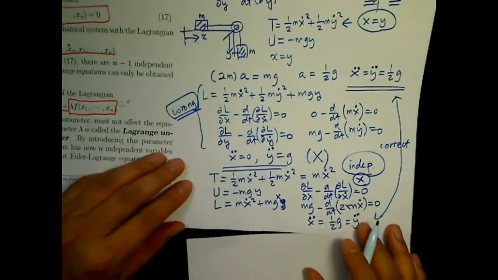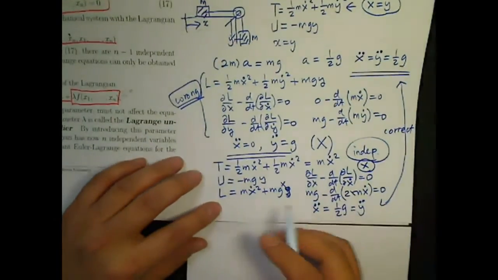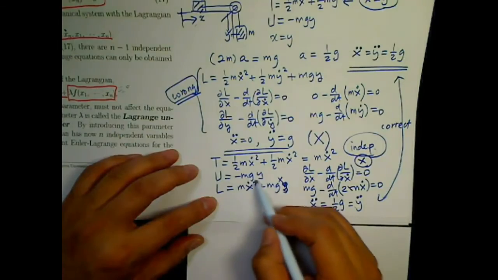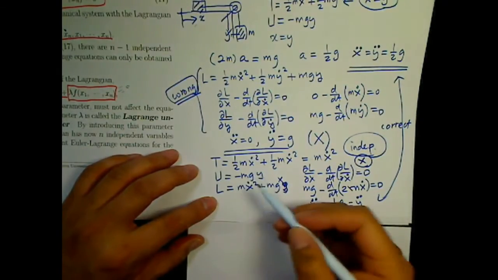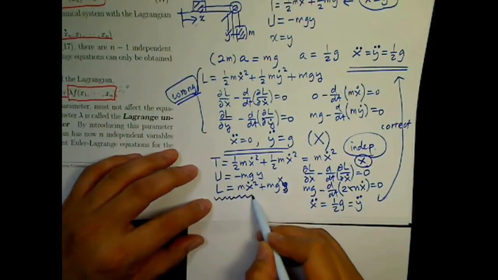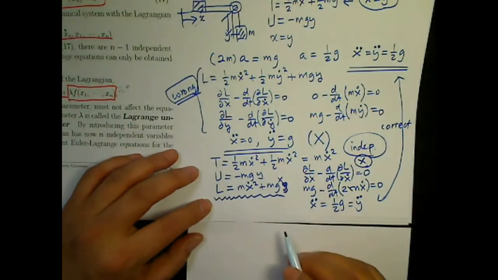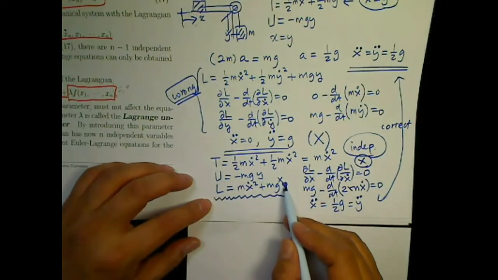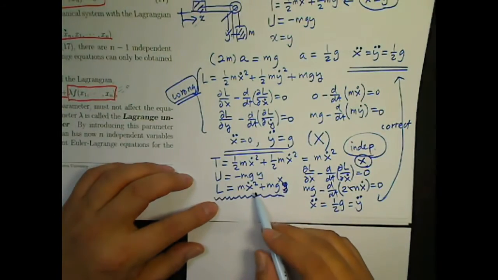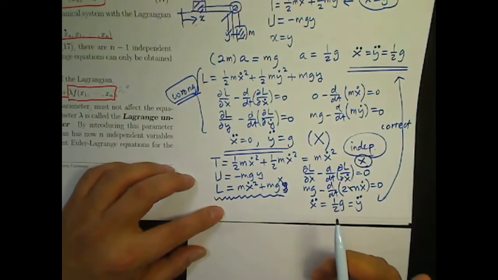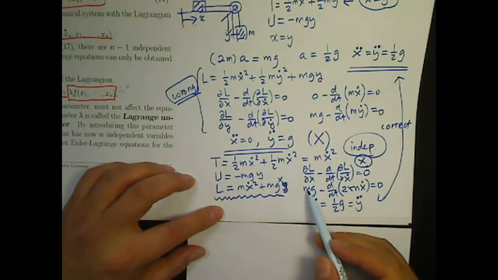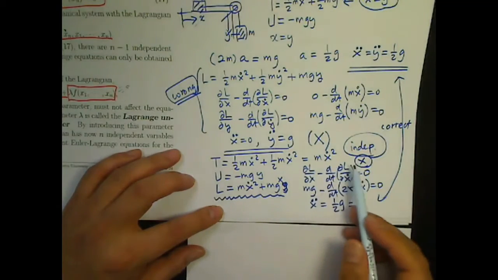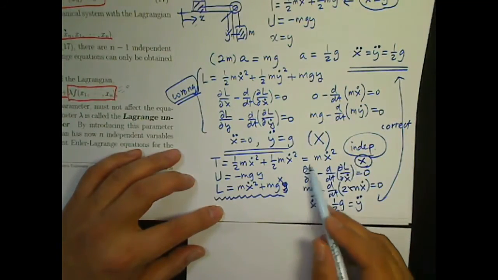If you use mx dot squared as the kinetic energy, we have potential energy minus mgy, but this is y equals x. Therefore, this system's Lagrangian is mx dot squared plus mgx. In the Euler-Lagrange equation, there is only a single independent variable, so we can vary a single variable x to find the single Euler-Lagrange equation. That is this one.